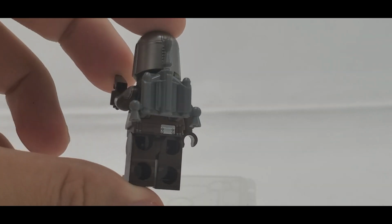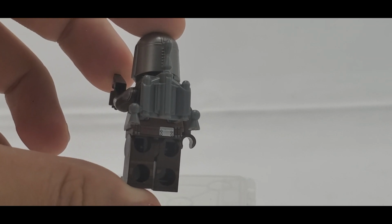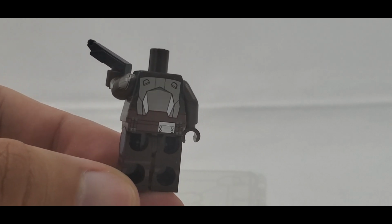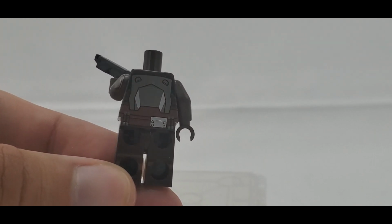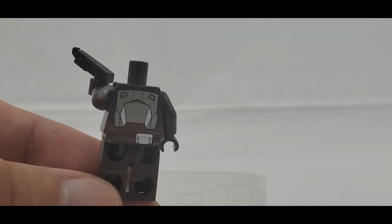A jetpack is included with your purchase this time, as it should have been with Cody, but obviously it's blocking the detail, so if we get rid of that, you can see that there's not much back here. He did add the plate for the jetpack to go onto, which is awesome, and it also looks 3D, but obviously you're meant to have the jetpack on here.